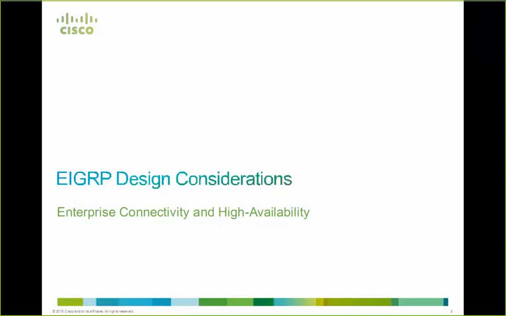Now, obviously EIGRP is covered quite heavily in the CCNP course, as well as CCNA routing and switching. So everybody's fairly familiar with EIGRP, but I'm going to make the assumption that maybe you're a little rusty, maybe you haven't had a chance to implement as much EIGRP as you might have had an opportunity to implement OSPF and so on. So what we'll be doing is filling in some of the gaps as we go through the course, and I'll be doing some demonstrations and whatnot.